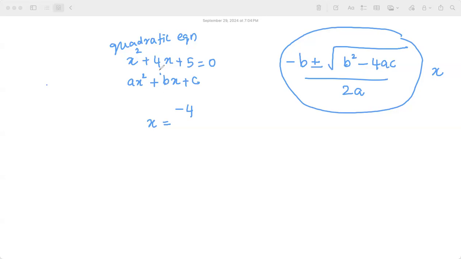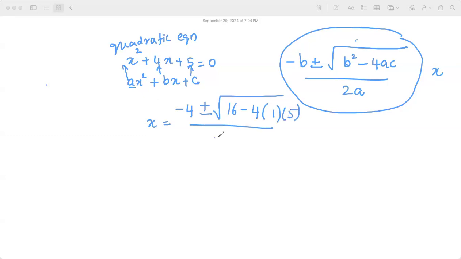So minus b, I'm going to substitute this. Minus b plus or minus. This is the quadratic formula that we learned in Algebra 1. If you don't remember, I have given you the formula here. I'm just plugging in values. What is b square? b square is 16, minus 4, a is 1, c is 5.